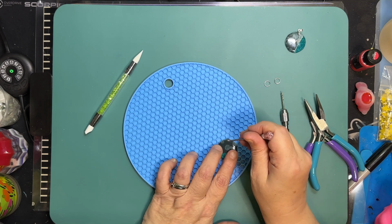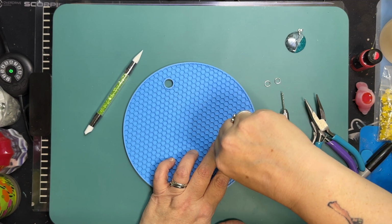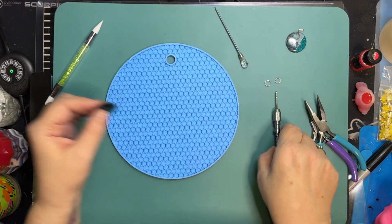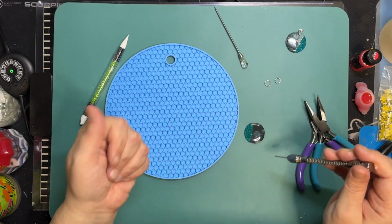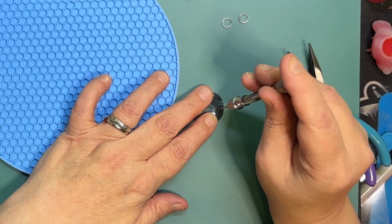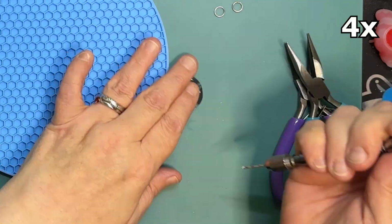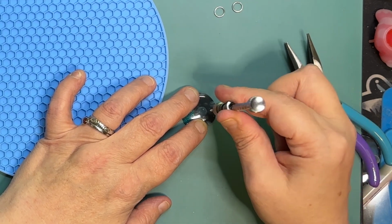So the first thing I did was just mark with this little pointy tool where I want to put the hole. And I prefer to use one of these little hand drills. I do have one of the rechargeable ones, but I actually prefer this. And then all we're going to do is just drill a hole straight through.